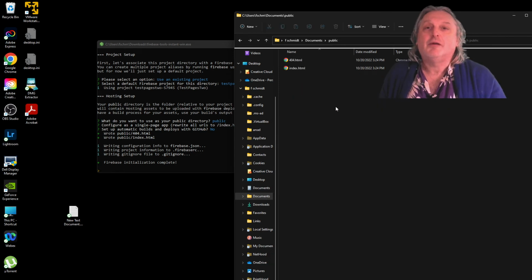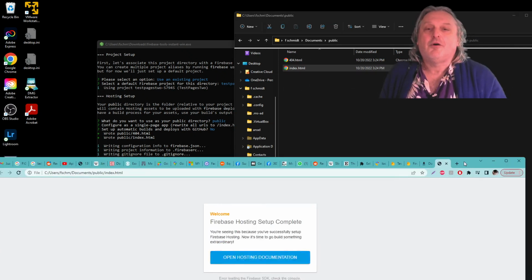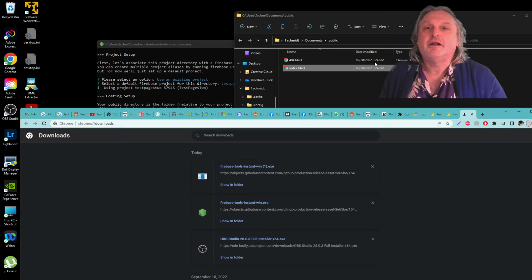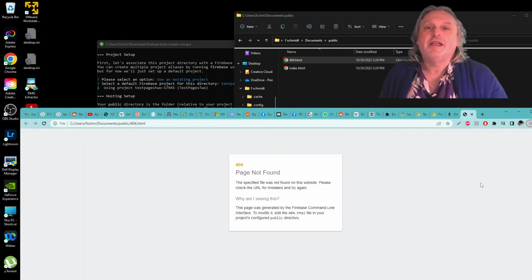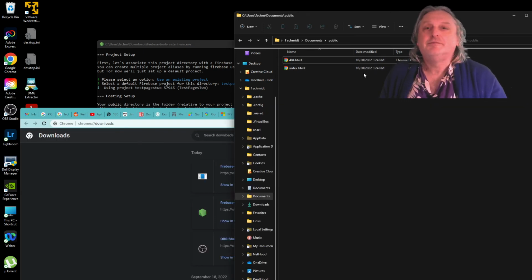And what that means is I should now have these Firebase files, and this thing public. This public, they automatically give you 2 files. This one's going to get overwritten. If I double click them, you'll see it's like a default, like, oh, this shows that Firebase is there. And this is what happens if they can't find something, the famed 404 page.